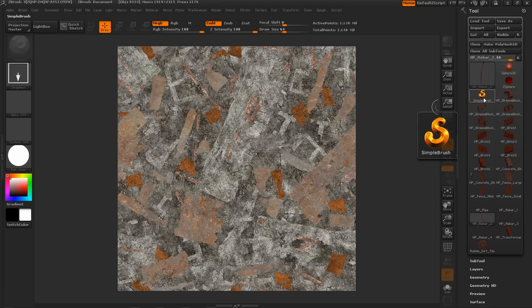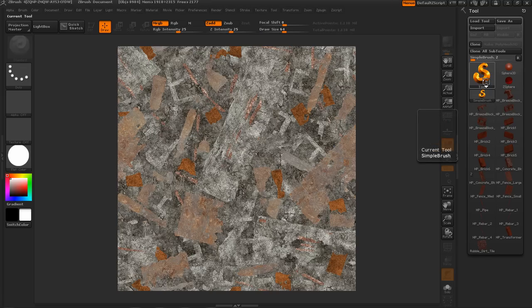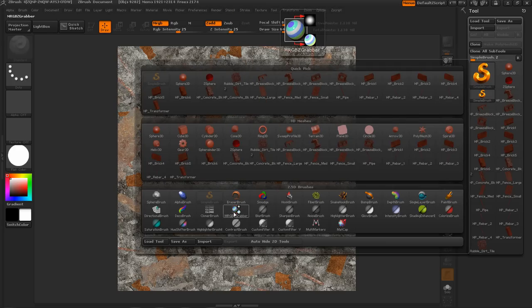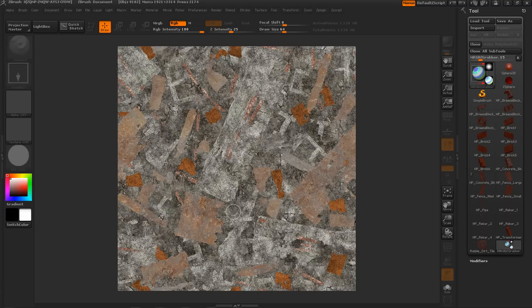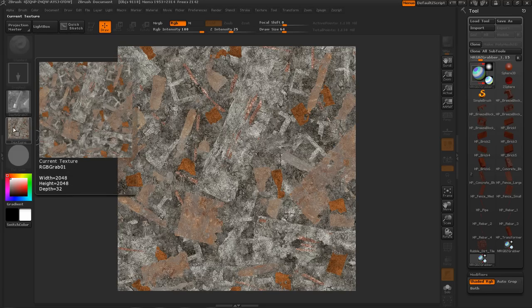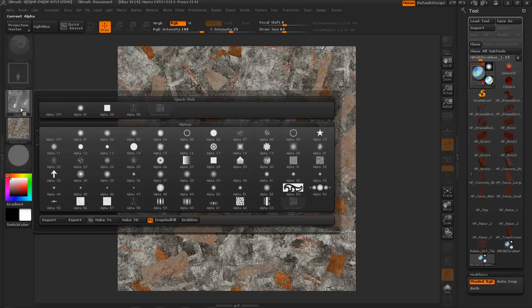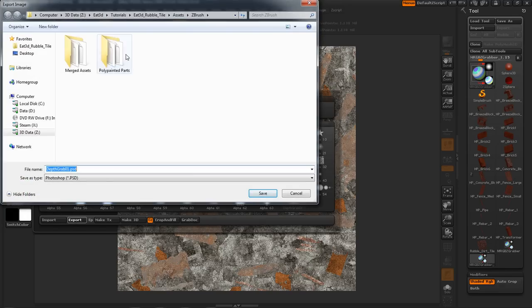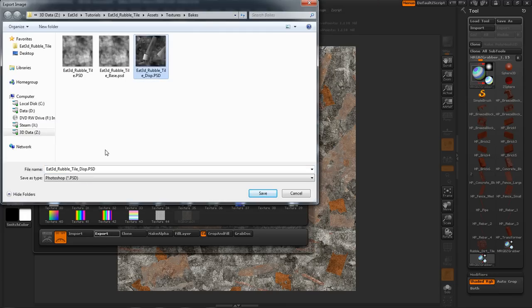I think we're ready to capture our texture now, so you need to make sure no objects are selected. I need to go over to the RGB grabber, and this captures your texture, your depth pass. So select that, make sure auto crop is off, and then as we showed before, border select the entire canvas, which will give you a depth grab of your scene and a diffuse map. And then you want to export those out. You go over to Bakes and I'm going to call it E3D Rubble Tile Disp for displacement and save that. And then go to the Diffuse and do the same.